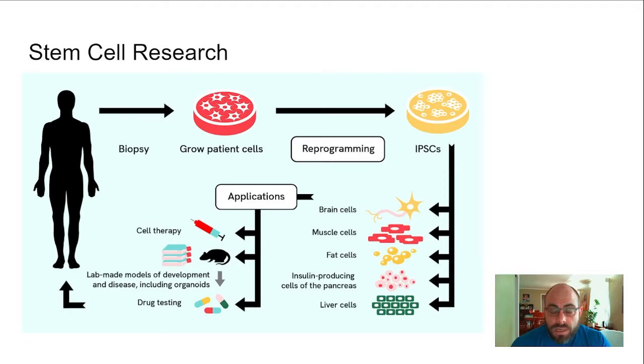Stem cell research. This is where we take stem cells. Stem cells are cells that are undifferentiated, right? They could be completely undifferentiated, meaning that they're like an embryonic stem cell that is really early in development, or they could be later in development, like a skin stem cell or a muscle stem cell or a bone stem cell, and basically reprogramming those cells so that they can then regrow muscle tissue or nerve tissue or bone tissue or whatever sort of tissue.